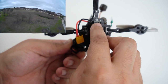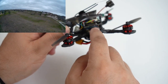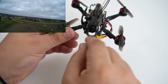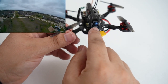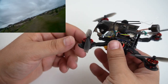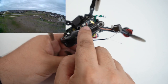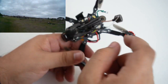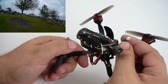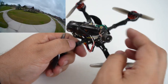You have accessibility to your USB to flash the ESCs or the flight controller, which is all on one board. Your middle layer here is actually the HD board for the Caddx Baby Turtle. This is a nano size HD camera. Actually, it's a very, very nice image. This is a very popular option for these little tiny boards, and then it has your standard diamond style VTX on the top that does not have the DVR built in because we already have HD recording on board. You have your little cable out here that you can use to plug in to program the Caddx board. It just sticks up in there.